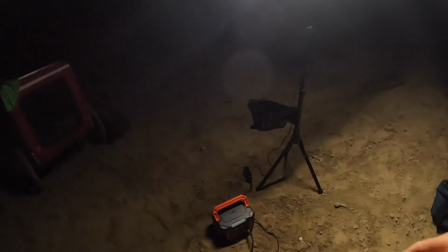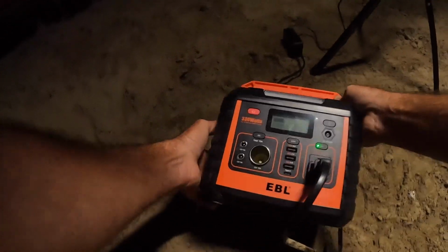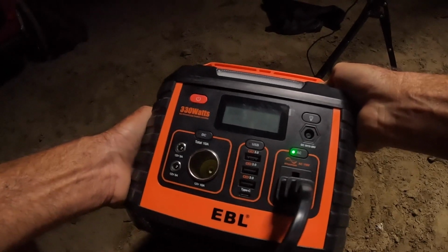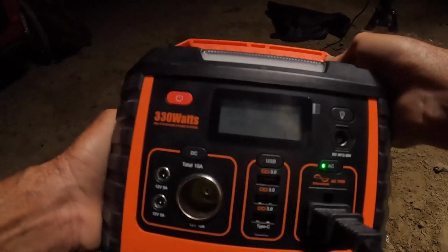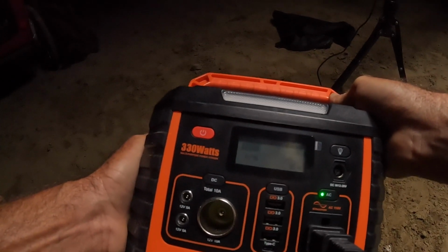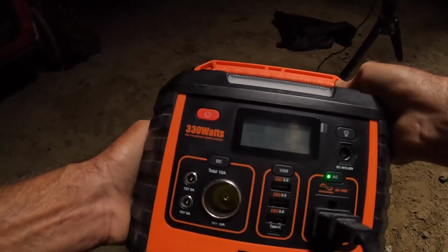It's now 10:30. I'm about ready to call it. Let's see where we're at. Still pulling about 35, 36, 37 watts. It's just fluctuating up and down, but we are sitting at 82%. So an hour and a half or better, we almost did 20%, just definitely over 15%.